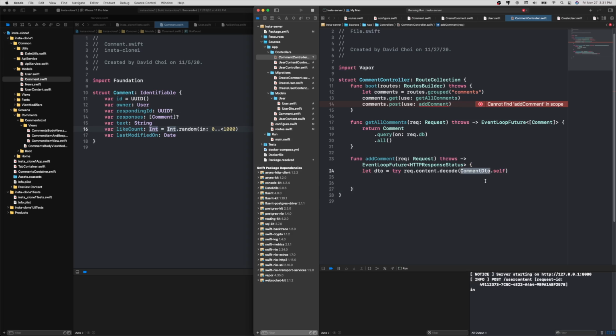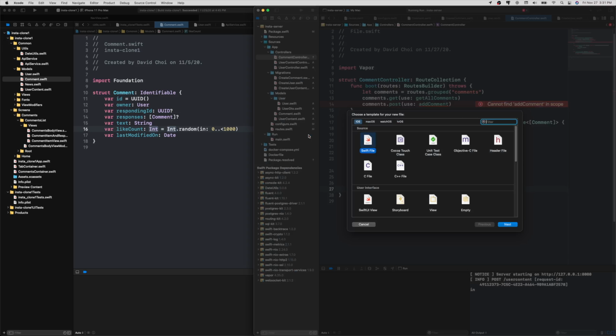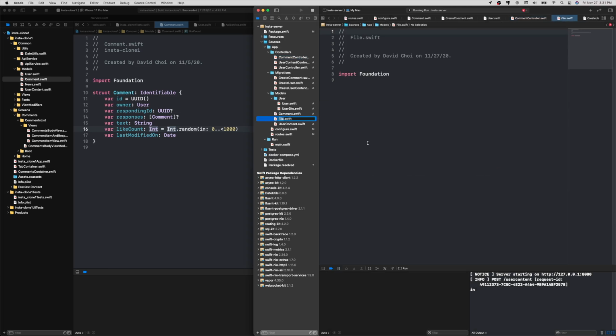If you're not familiar, DTO means data transfer object, and all it is is a vehicle that is different from a model that allows you to basically, as the name implies, send or receive little bits of data.